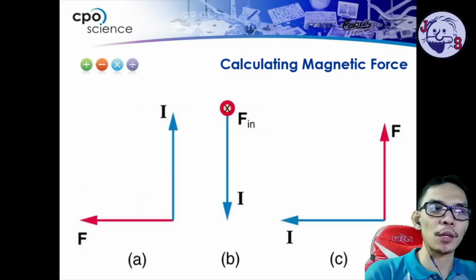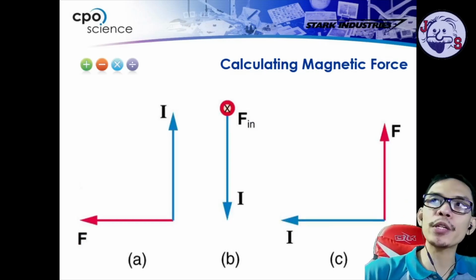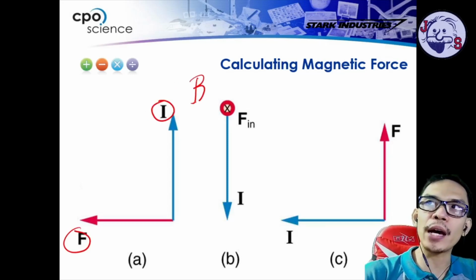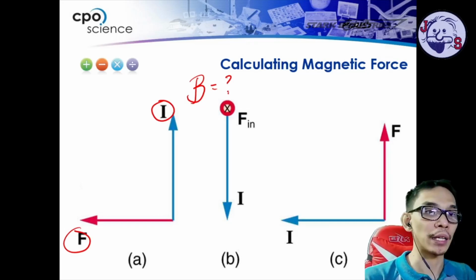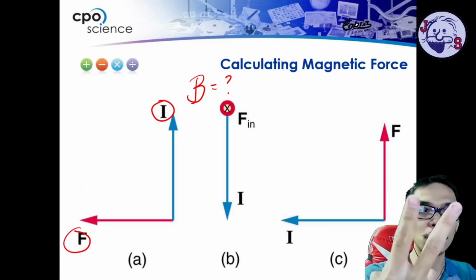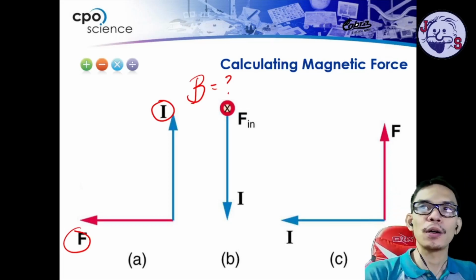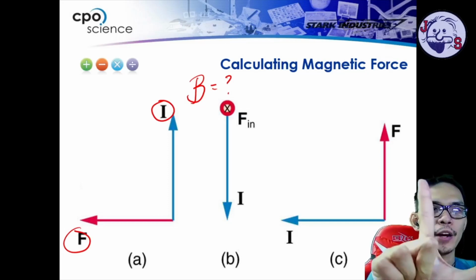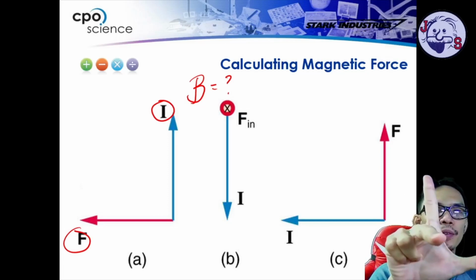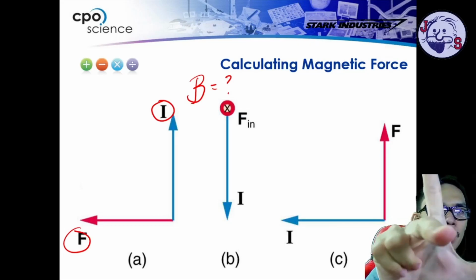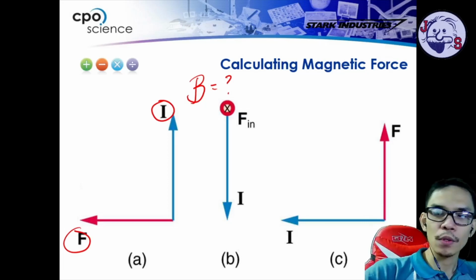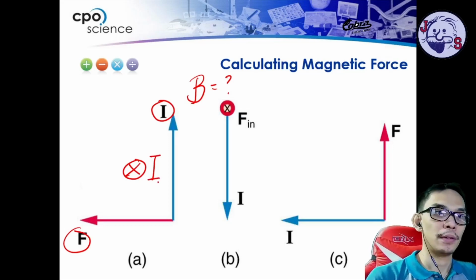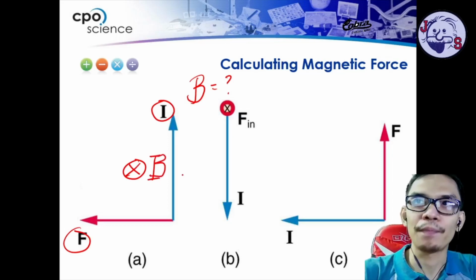Now we are on the last set of examples. In these examples, since we have force and current, we are asked to find the direction of the magnetic field. Again, you can answer this using your second right-hand rule. What is the direction of the current? Upward. What is the direction of the force? There. So the direction of the magnetic field is going towards the screen, so we can put an X. Rather, B.